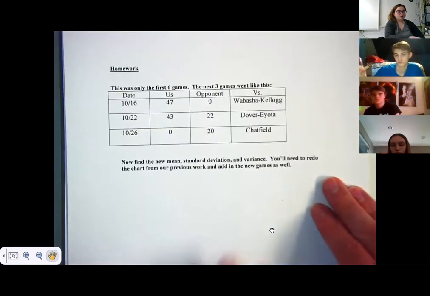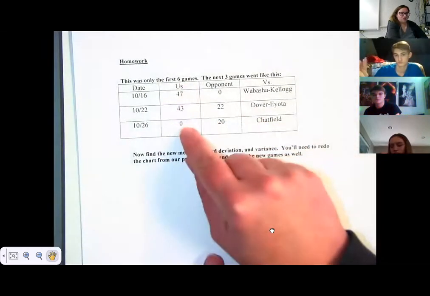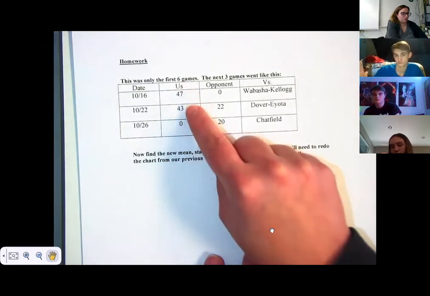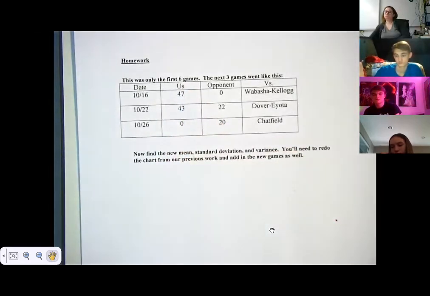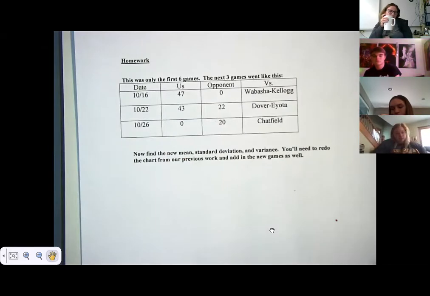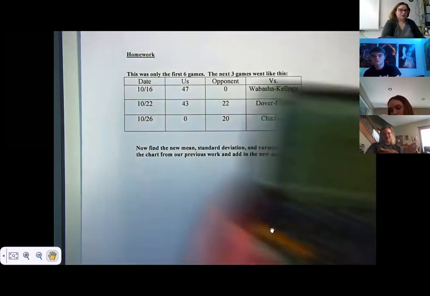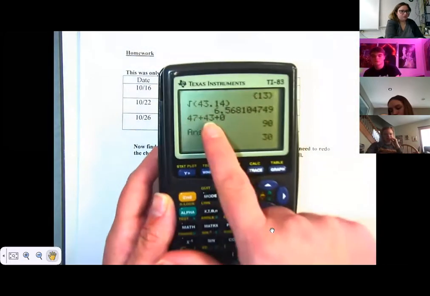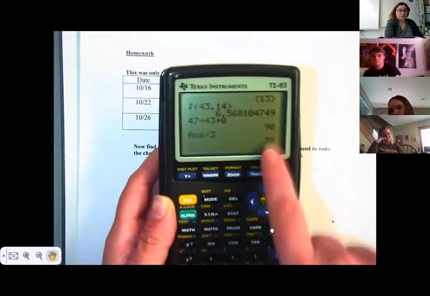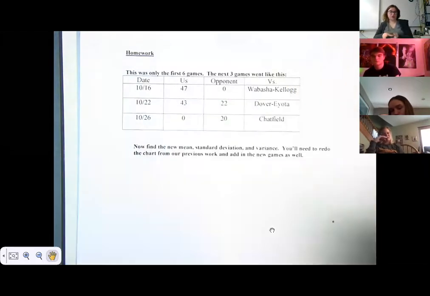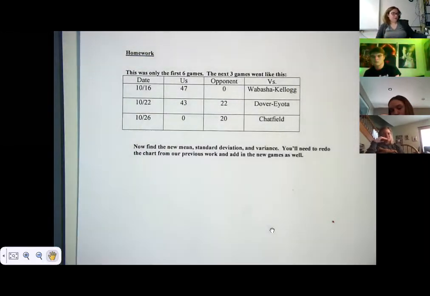So what do you think? Somebody unmute and tell me, do you think that our average got higher or lower if we add in 47, 43, and 0? Lower. Lower, you think? You think it's the 0 that hurt us? No, I think it's higher because we had 2 much bigger than before, and then 1 kind of the same scale. Yeah, even if you take 47 and 43 and 0, you get 90 divided by 3. The average of those 3 games is 30, which is higher than our current average, right? Okay, so it's probably going to bring our average up.